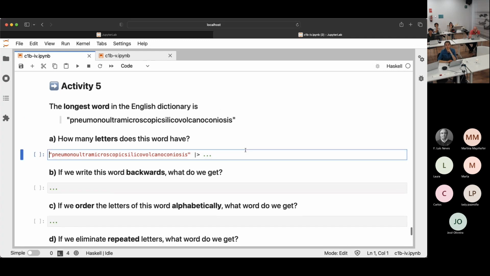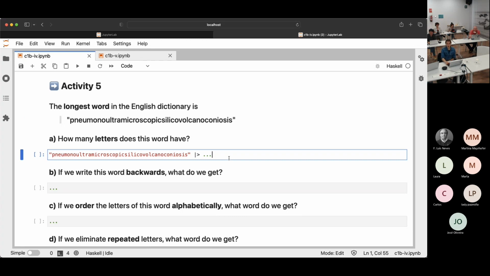Okay, so I don't know if you are aware of this, but the longest word in the English dictionary is pneumonoultramicroscopicsilicovolcanoconiosis. Okay, wow. Which is some sort of disease when you inhale ash and it goes to your lungs, something like that. So if we want to know how many letters this word has, we need to know the number of characters in the list that it represents.